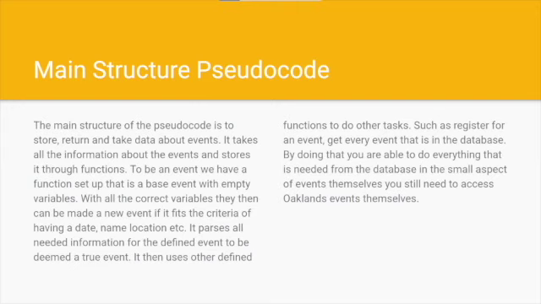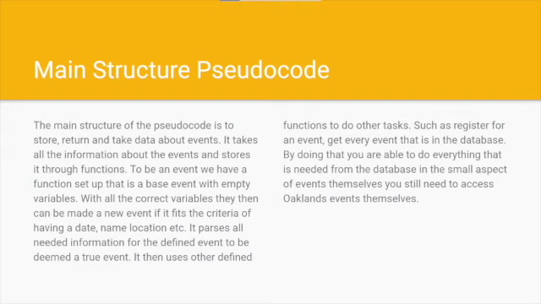To interact with these tables, several functions are provided. The create event function is responsible for creating a new event. It takes parameters for the name, date, time, location, and description of the event. Inside the function, a new instance of the event table is created, and the provided values are assigned to the respective columns. Finally, the event is stored in the database.